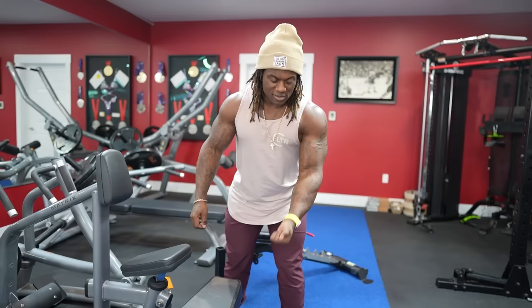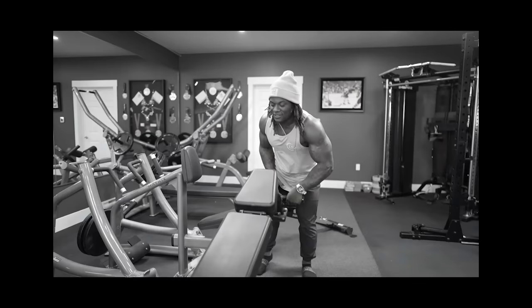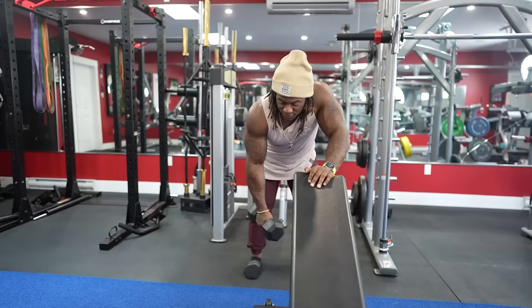Think about it. If you're doing 20 reps of this and then this, if you've got 10 reps each movement, it's going to be better if you just did 10 regular, rested, and then did 10 on the side. So just to demonstrate without using anything, we have this and then this, all right?